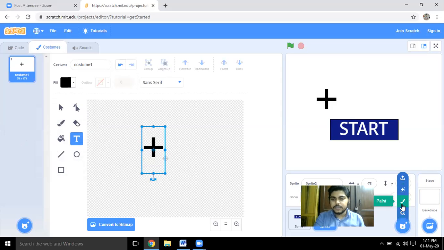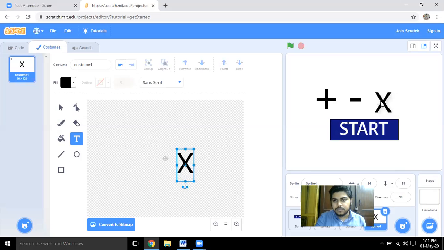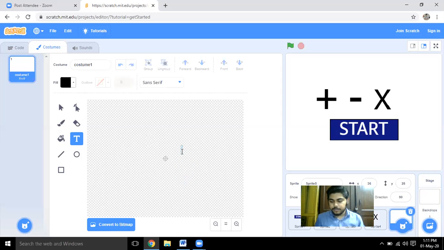And after that, we'll be making the subtraction sign. Similarly, we can do the same multiplication and division purpose also. Here for multiplication, I am using x. And for division, slash will be taken. I'm using the slash as my division sign in this project.